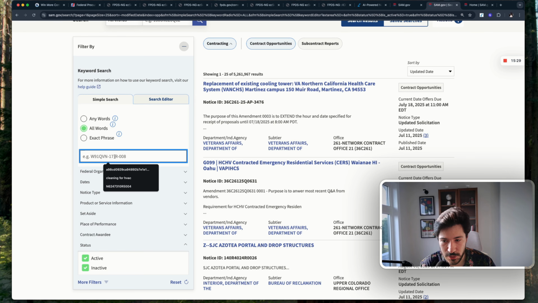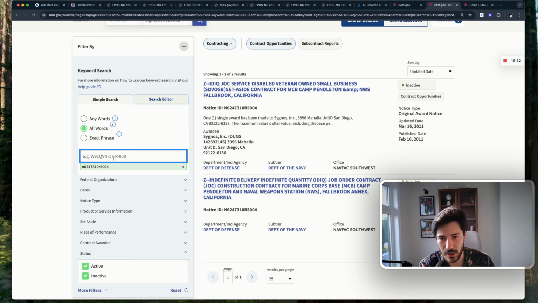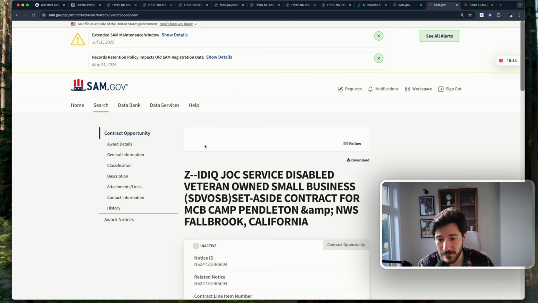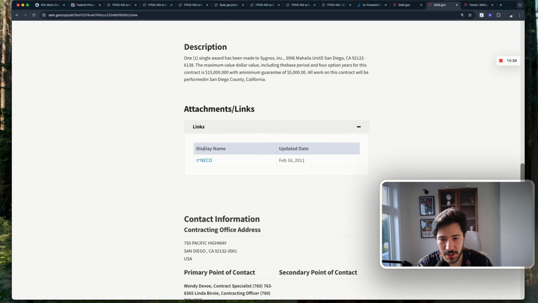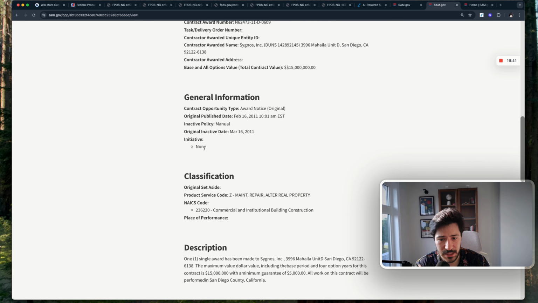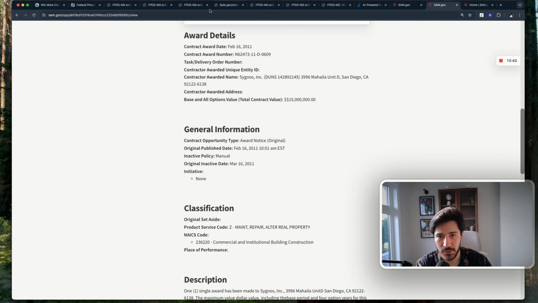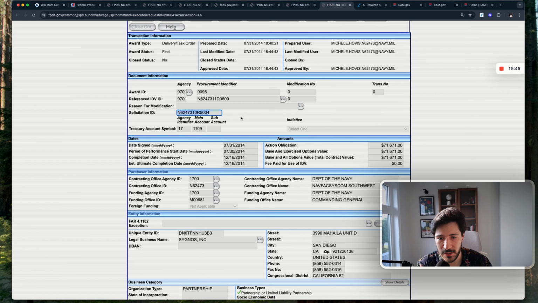I search for the solicitation ID that I just got, and just like that, I have all the information about the contract. I have the description, the attachments, the set aside, everything. So even if you don't find a lot of details here, you can always get the solicitation ID and search for it on SAM.gov. Obviously, you have to check the inactive filter as I've shown you.